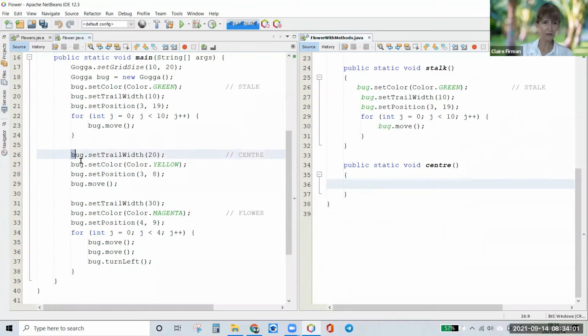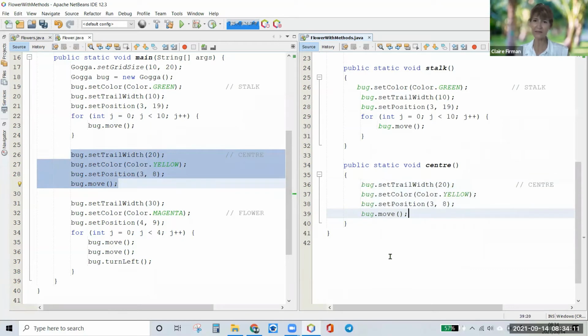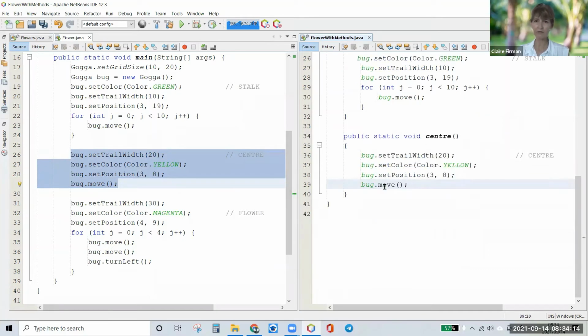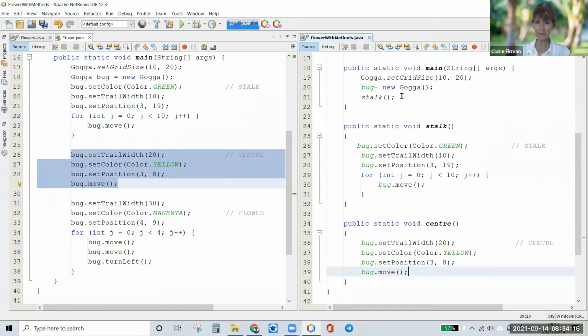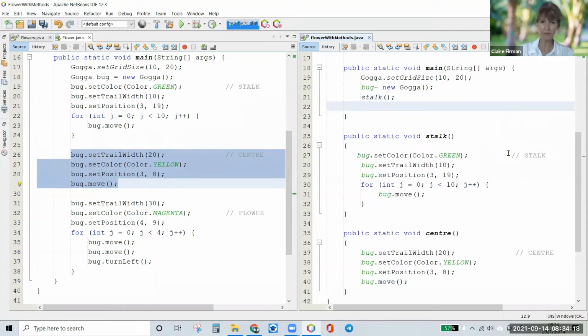I'm going to copy the code from my flower class on the left. I highlight the code, Control-C. I click here on the right and I go Control-V to paste the code. So now I've got my center method. Let's make sure we call it from the main method. So just after calling stalk, I'm going to now call center.